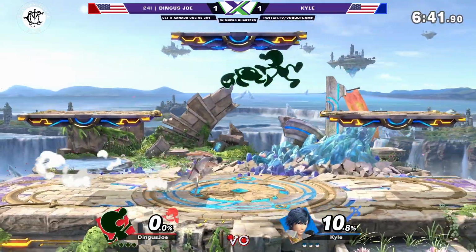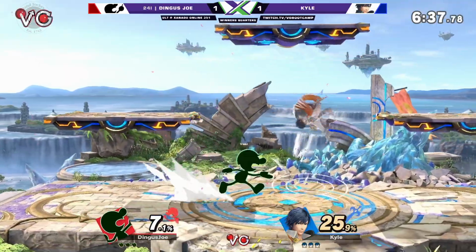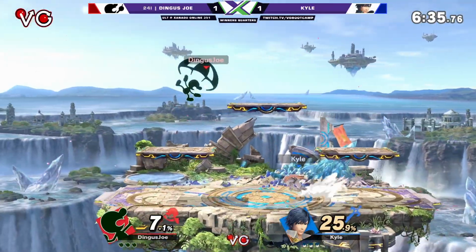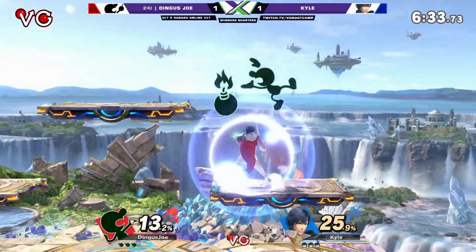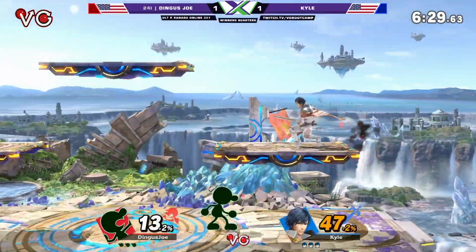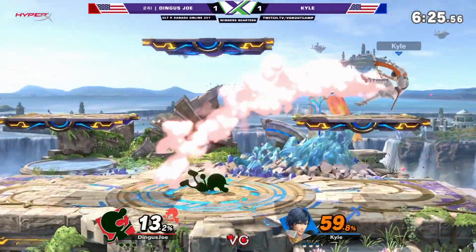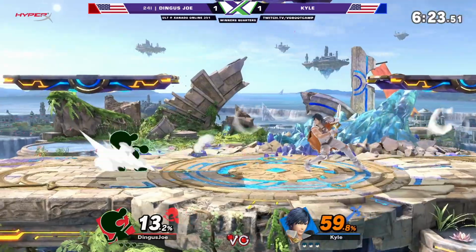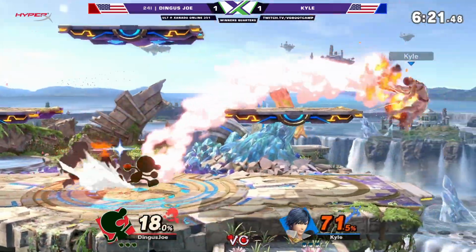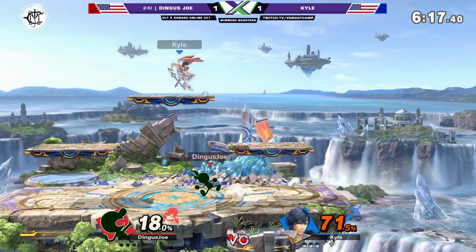And the stage, very good for Chrom. He loves the stage for juggling. And you can definitely shark underneath the platforms to avoid Game & Watch's downers. Dingus going for these 9s though. If he gets one, they will heavily swing the match into his favor. Yeah, it's just a matter of time.